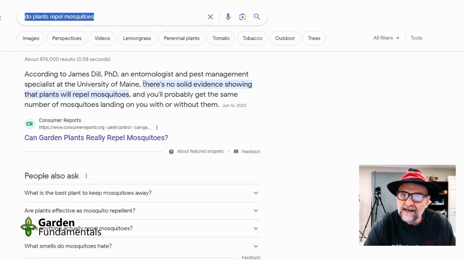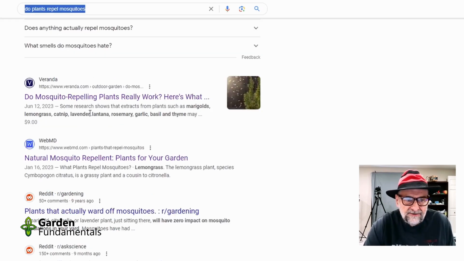See, this gets back to this idea that Google doesn't actually understand any of this. It's just associating words. It finds phrases and sentences that it thinks matches your query, and then it presents the information. In fact, here, by highlighting this, it's contradicted itself. If we scroll down here, we find a couple other websites that also are suspicious of this. You know, do mosquito repelling plants really work? Well, they go on to say that there is some science for the oils of some of these plants, which is correct, but not the plants themselves.